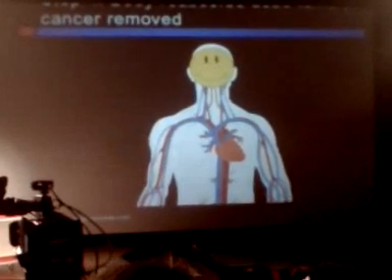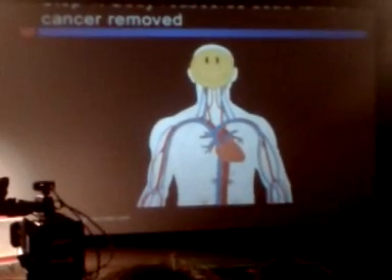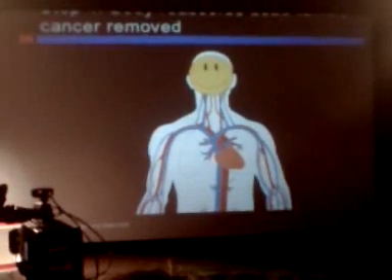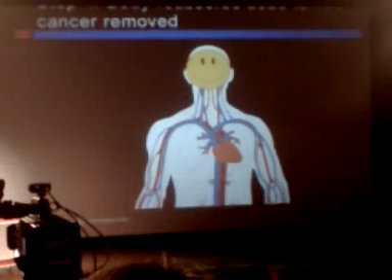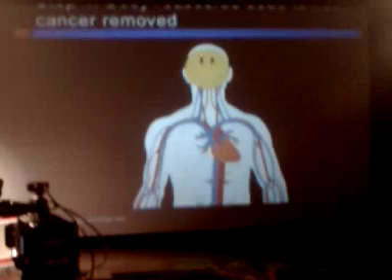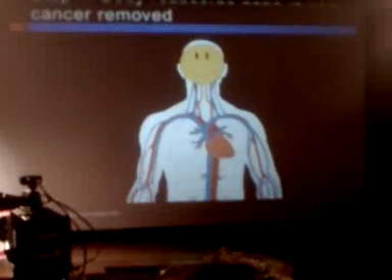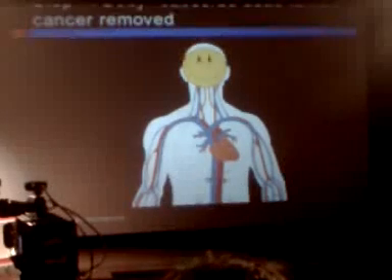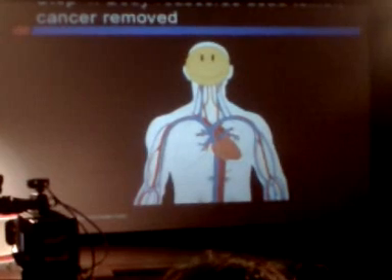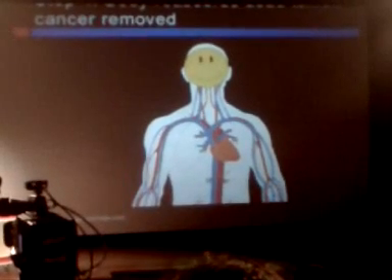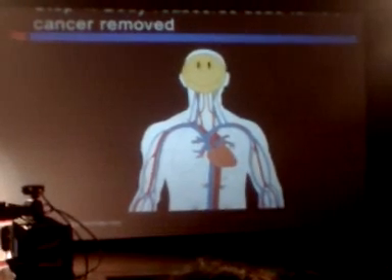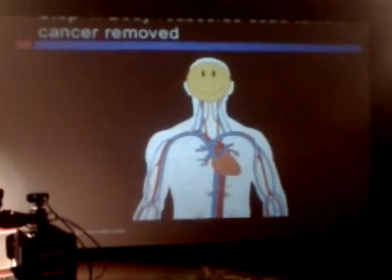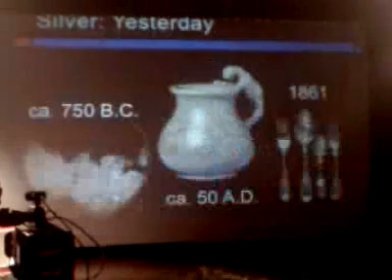You didn't have to go through chemotherapy, and you didn't have to make your entire body sick. If you've ever known anyone who's been through cancer, either surviving or not surviving, you know that the treatment is almost as bad as the disease itself. Nanotechnology and these gold nanocells are one way that we're hoping that maybe we can avoid that. Rather than treating the entire body for something that's in a specific spot, maybe we can just treat that spot. And actually, this research is going quite well. It's currently in clinical trials, which means they're trying it out with real live patients. It's not just in the lab anymore. So there's hope that maybe in the near future, people will be able to receive nanogold treatment for their tumors.